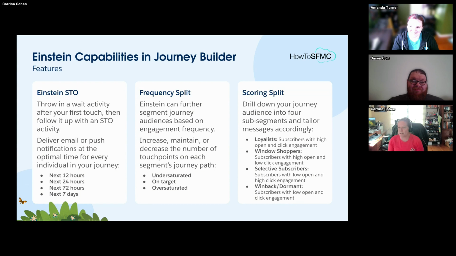But that's another way to use these besides just in Journey Builder and whatnot. You can also use it for your tracking pieces if you take it and match it back to your subscribers on your list. I like that. That's nice.